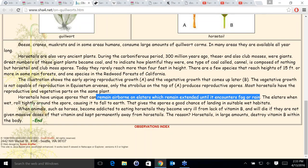Very interesting that the spores are really, really small and they remain airborne. You know, a lot of people many times get allergic reactions to pollen. Sometimes these spores can also give you allergic reactions. And then another thing that horsetail does, which I thought was also kind of interesting, was that when horses eat them, or when any animal in general eats them in large quantities, they also get sick because it ruins their vitamin B. That was kind of cool as well.